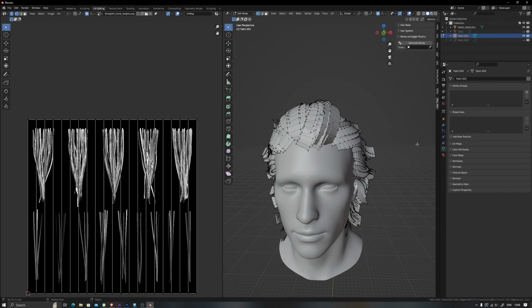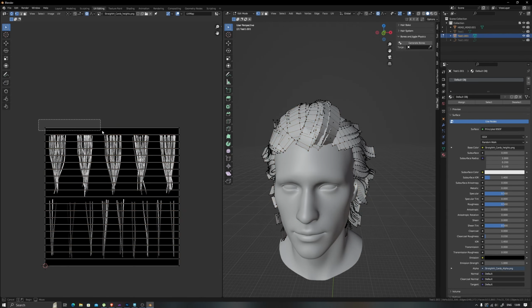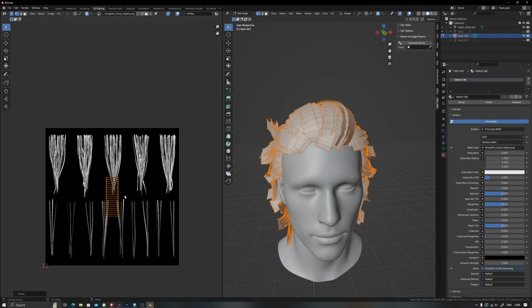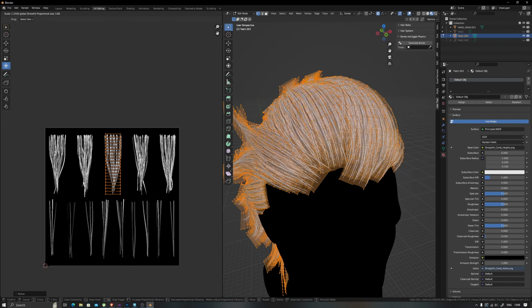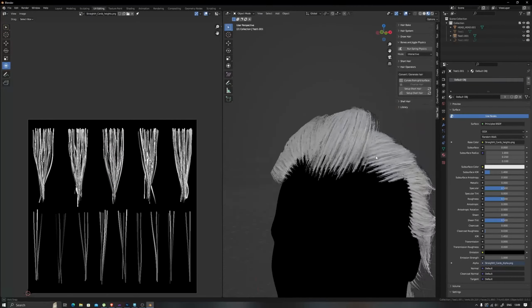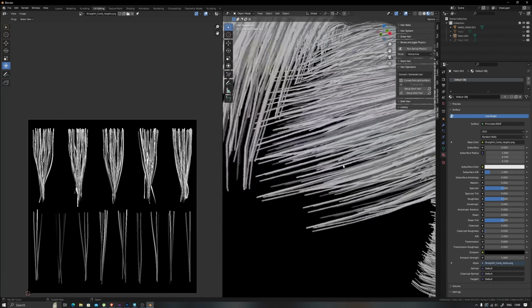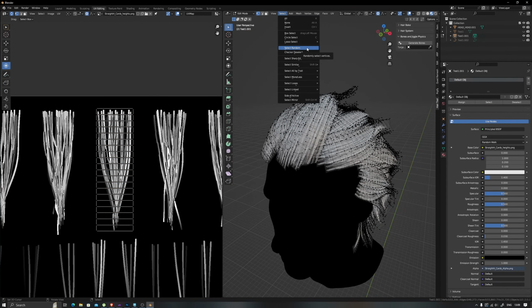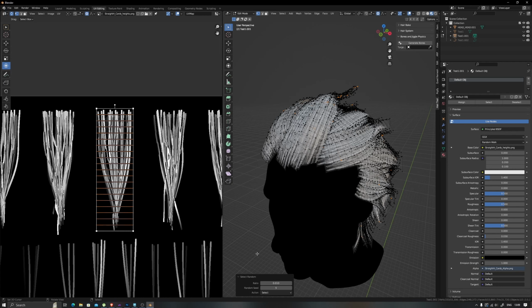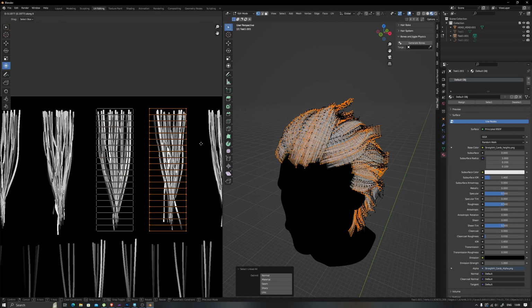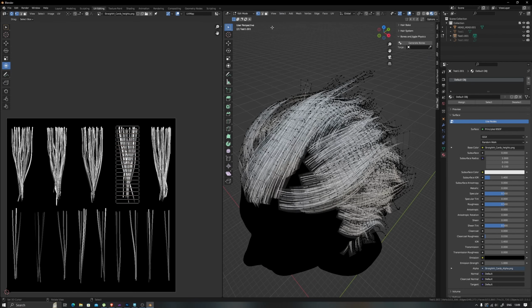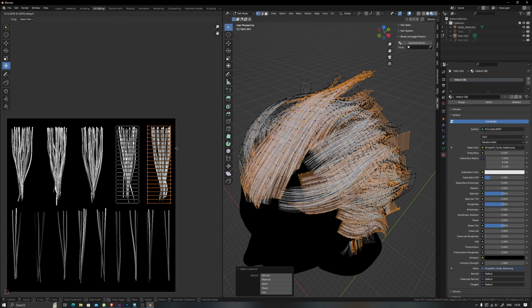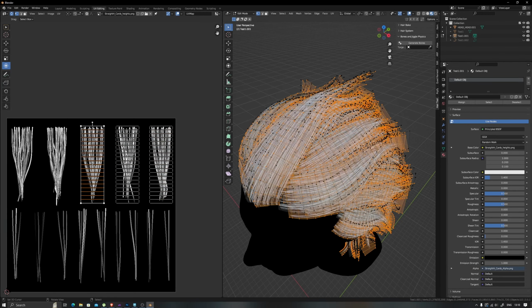Yeah, so finally I have converted those hair curves into hair cards, and as you can see I already have one UV island which is perfectly stacked, right? And again I'll be selecting hair cards at random and placing them on top of different sets of hair texture in order to have some great variations.